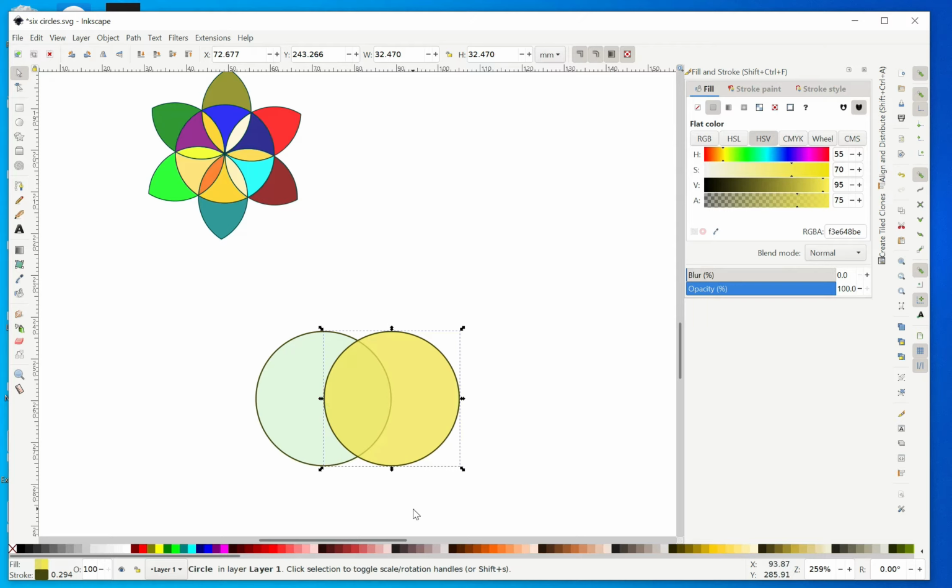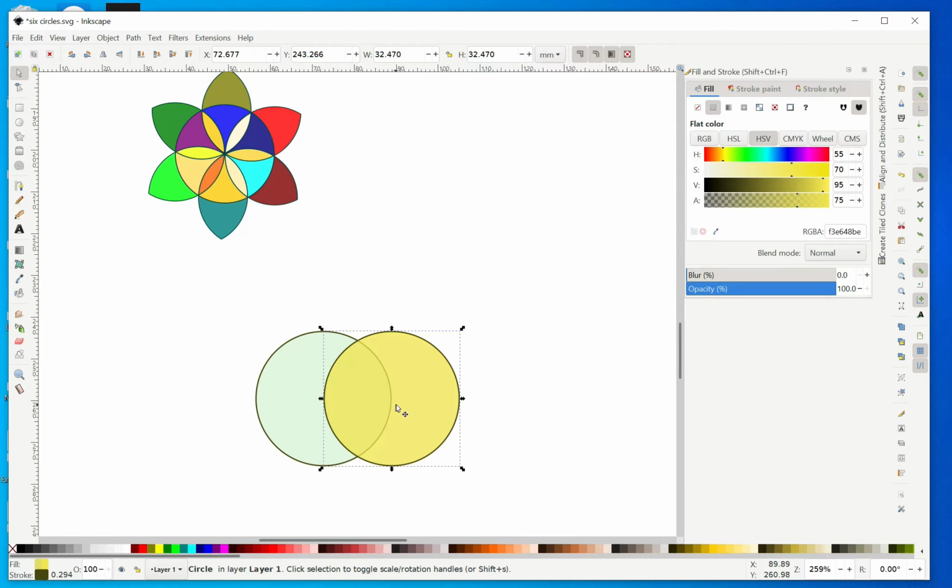The next step is that we are going to rotate this circle 60 degrees so that the center of the circle comes here. But for us to do that, where is our pivot point? We want to rotate it at this point.